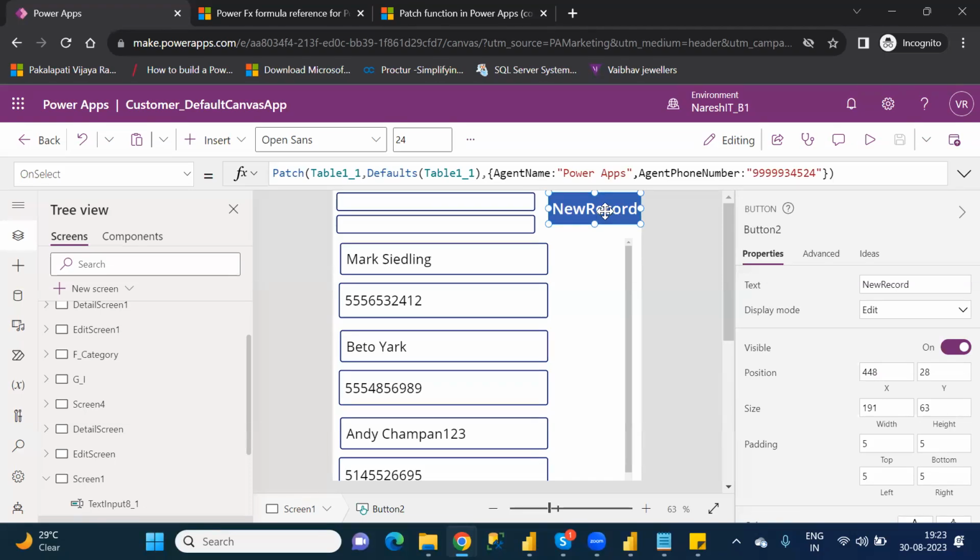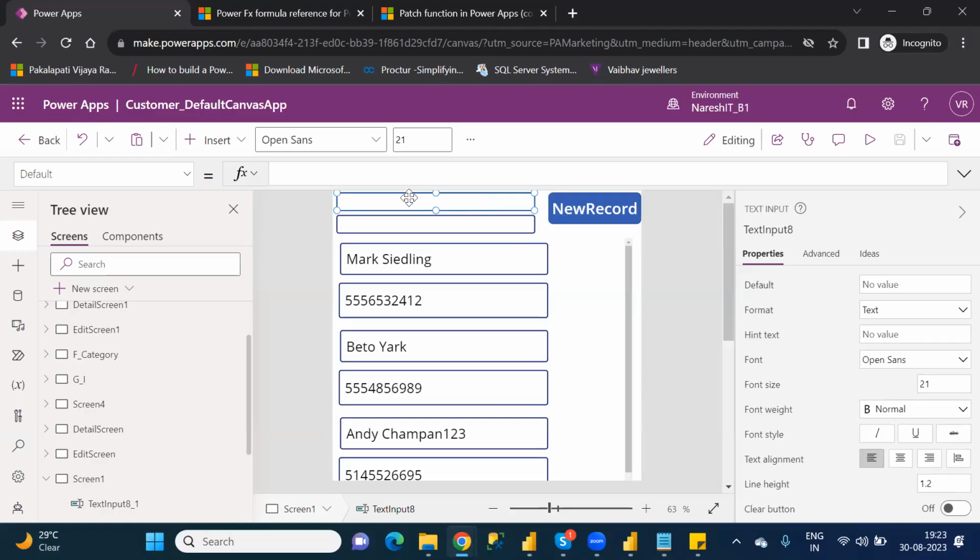Understand clearly or not? Whichever value I'm inserting in this agent name text box will be stored in the Agent Name column. The phone number I give in this other text box needs to be inserted in the Agent Phone Number column.